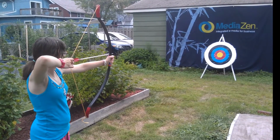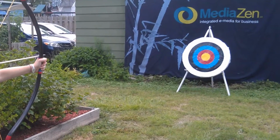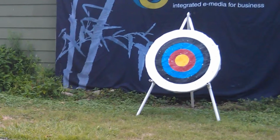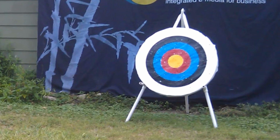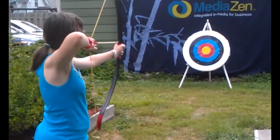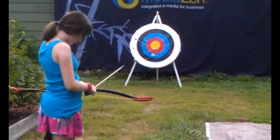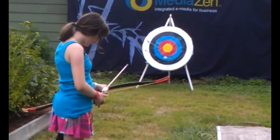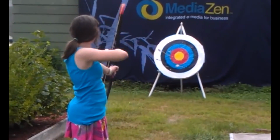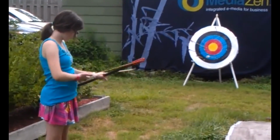My first serious attempt at a target was made from 4x8 foot styrofoam insulation board 2 inches thick. I cut 3 circles out of it, covered each circle with a layer of Tyvek, and spray glued them all together. Finally, I painted it with colorful Olympic-style circles. The result was gorgeous. We used it every day and shared the fun with neighbors and friends, but after a couple of months it was so beat up that arrows were flying right through it.